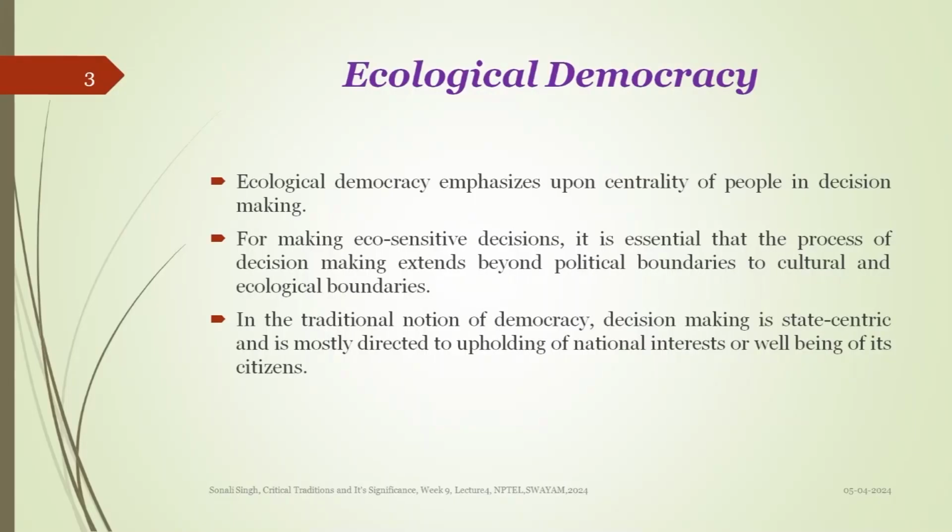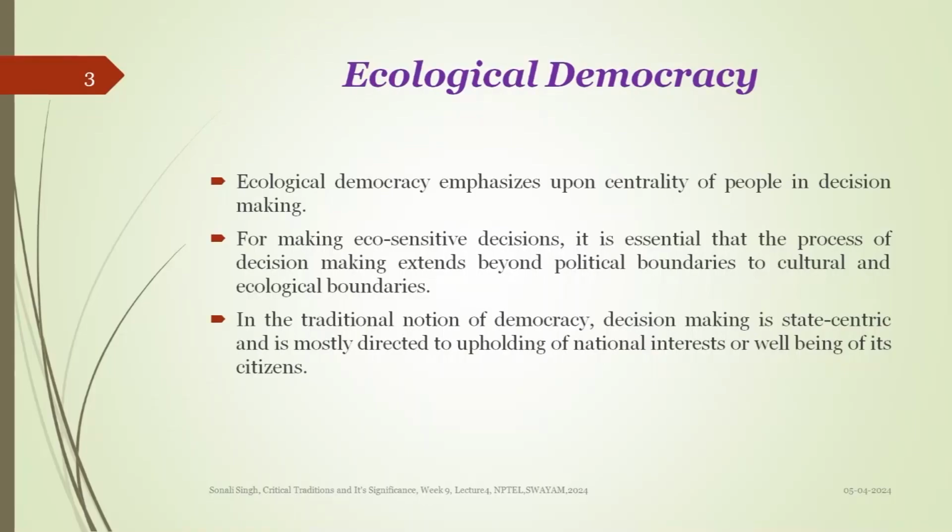And the first important thing is that there should be very active participation of citizens in the process of environmental decision making. Besides that, we know that in a democratic setup, people have participated actively in various social movements, in various ecological movements, about which we have already studied in our previous lecture. For making eco-sensitive decisions, it is essential that the process of decision making extends beyond the political boundaries to cultural and ecological boundaries.